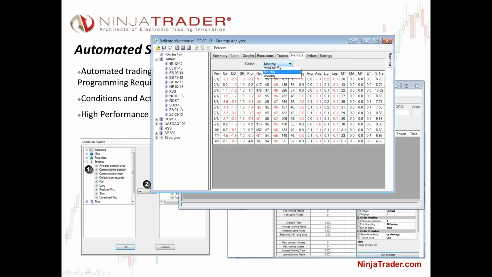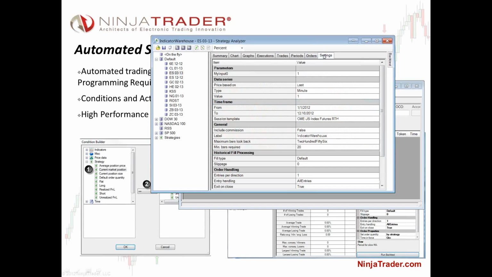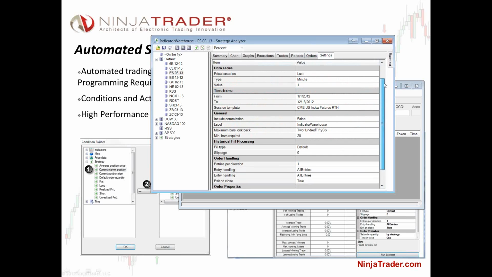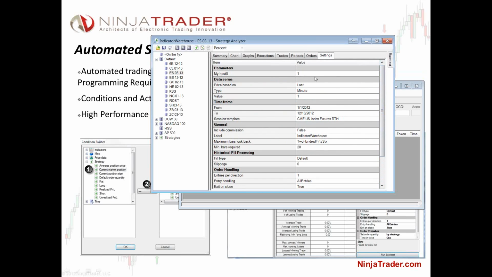All right, we also do have the periods. You can change the period here if you want to take a look on a monthly basis, which months were good months, which months were bad months. You can take a look here. So it actually looks like, in March we did see some profit with that. However, it looks like more often than not, we did see some losses using this strategy. We can see which months were good, which months were bad, and kind of define from there where we'd like to use this and what kind of market conditions. A little bit more information there. And then, of course, if you'd like to review your settings, you can go over to the settings menu, take a look at all of those there, and make your decision based on that.